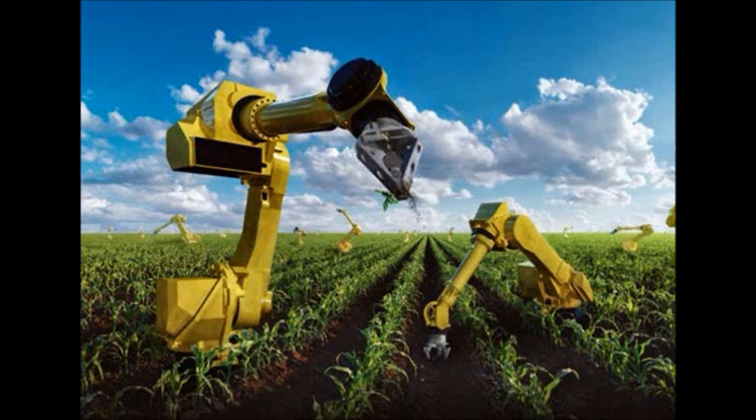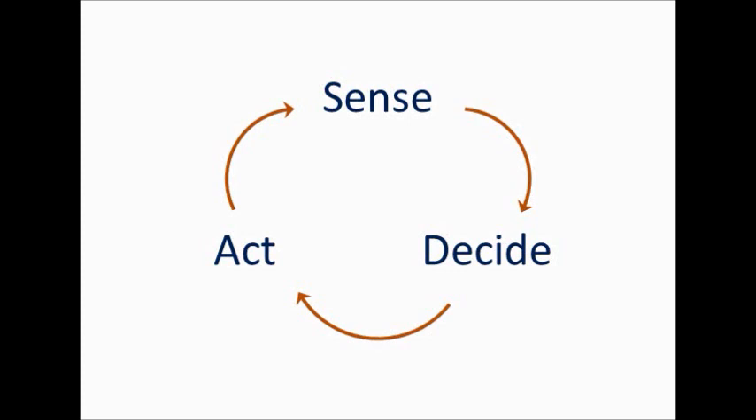That doesn't mean we have to give up on our vision for a robot in every field. I like a Bill Gates quote: he once said we always overestimate the impact technology will have in the next two years and underestimate the impact it will have in ten. This picture isn't going to be what the farm looks like in two years, and it's also not going to be what it looks like in ten years because we can't possibly predict what robotics will bring to the farm. The task for us as technology companies and investors is to figure out the equivalent of the dishwasher — where can we take a simple machine and create a lot of value today, then incrementally improve it?